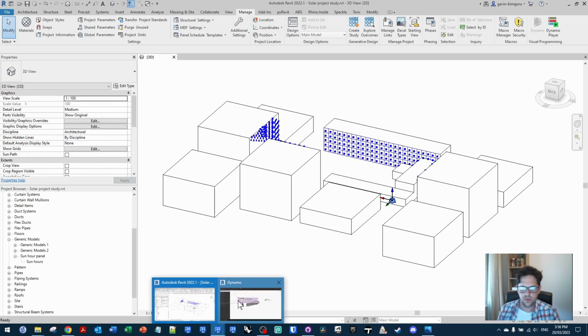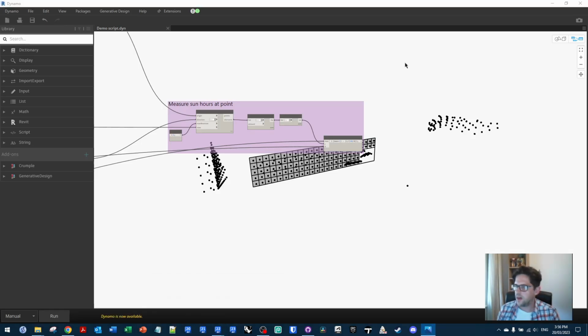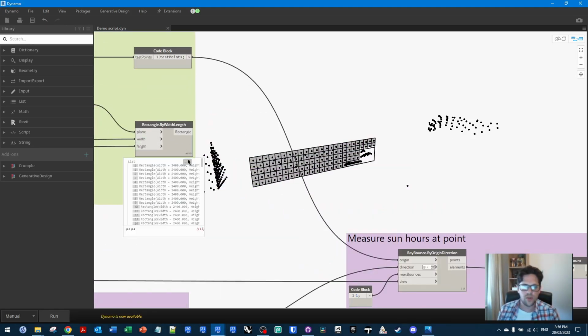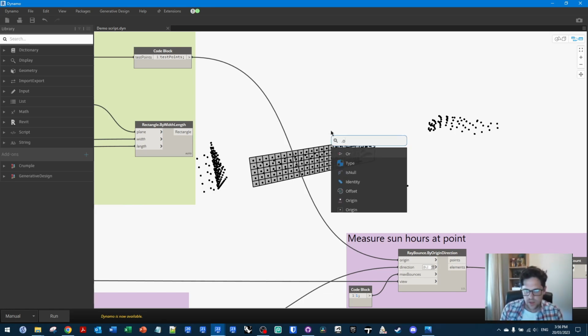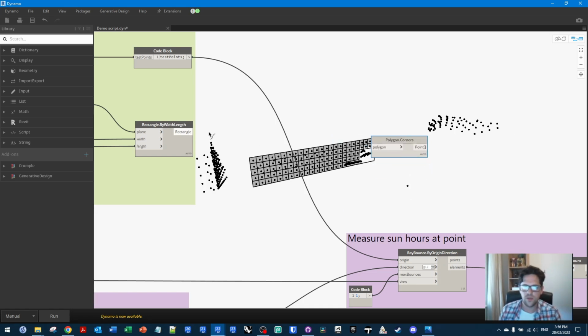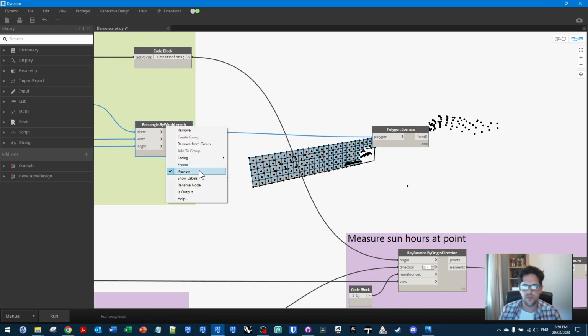So what I'm going to do is go back into my model, and I'm going to firstly get the corners of the rectangles, which in this case I can do as polygons. So I can use the dot corners, and I can get the corners of the rectangle, and these are my 4 placement points for my cells. So I can probably just turn off some of the previews now.